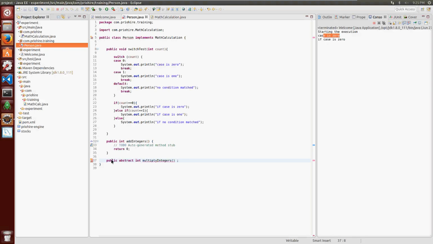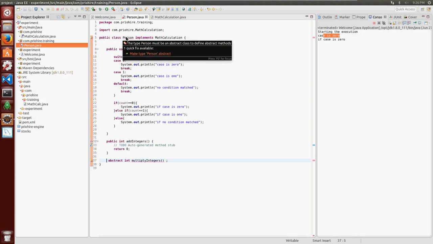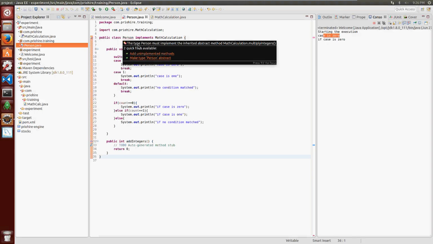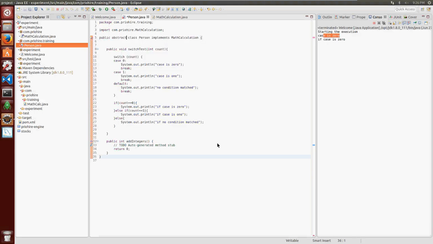It should be right. Let me see. Okay, sorry, I think I gave you the wrong example here. Because you don't want to implement all the methods, you can make it an abstract class. So I'm making the class abstract because I don't want to implement everything. I want to implement only integers.